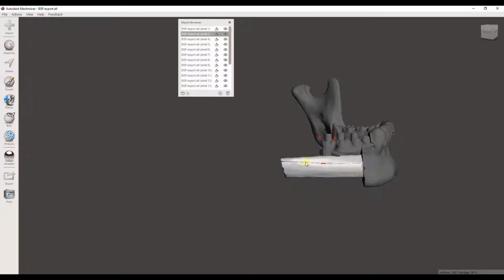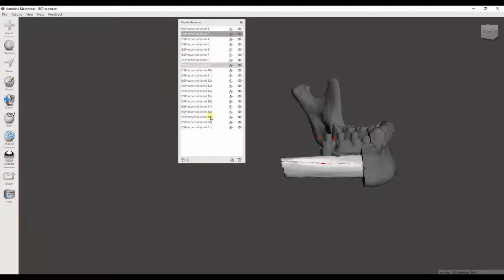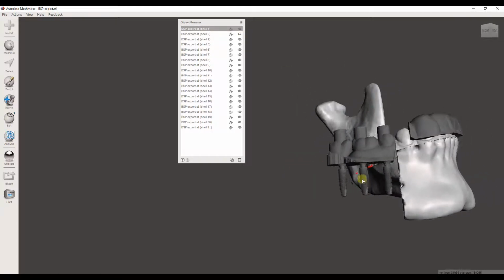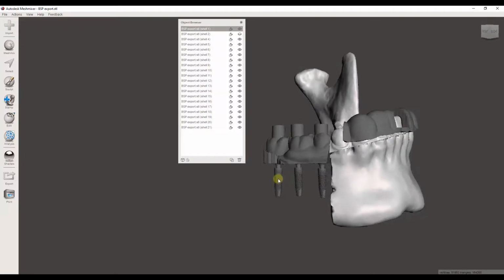And now this piece of fibula, I don't want to completely throw it away, but I want to make it transparent. And so you can see how when you click on different objects on this object browser, it tells you which one. So I'm going to click this eyeball, which is going to make this fibula segment translucent or disappear.